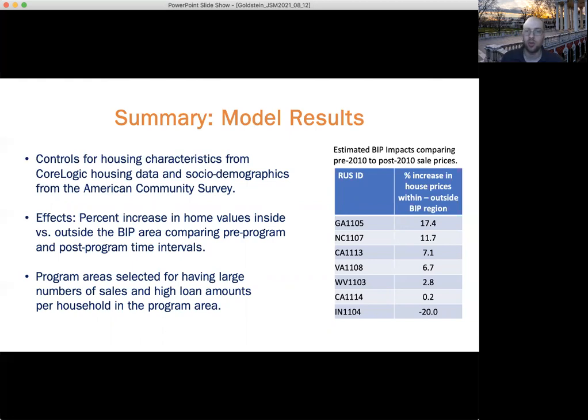This model controls for housing characteristics from CoreLogic housing data and sociodemographics from the American Community Survey. These program areas that we're plotting here are just a few of the many BIP program areas that we selected for having large numbers of sales and high loan amounts per household in the program area.